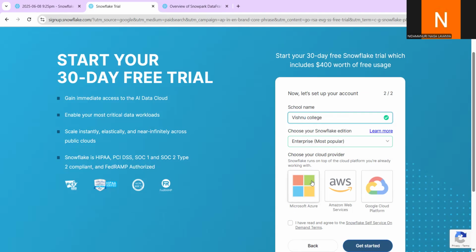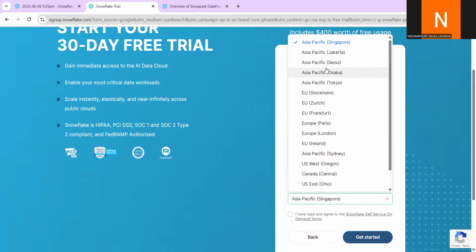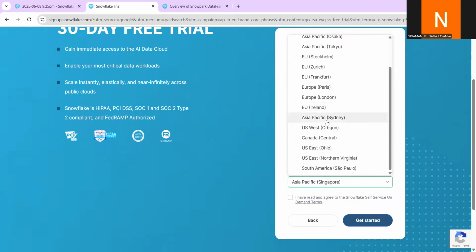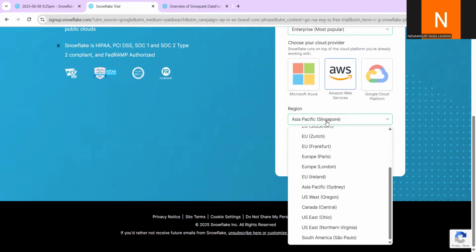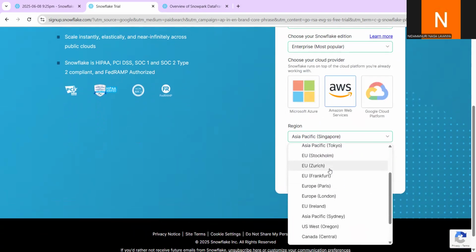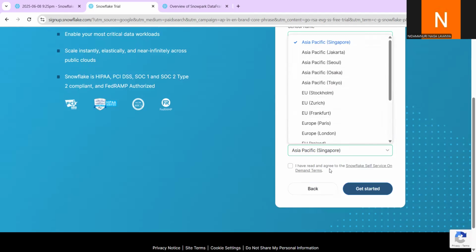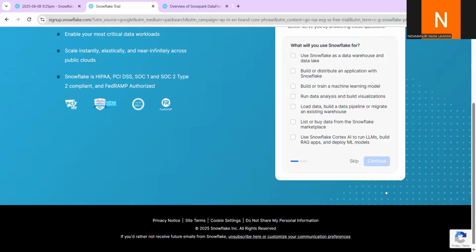In the cloud provider, we can choose Amazon Web Services. In the region, we have to select our region; I'm selecting Singapore. Then I'm ticking these conditions and clicking get started.